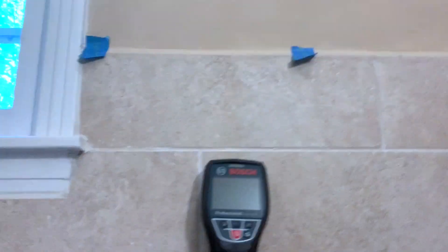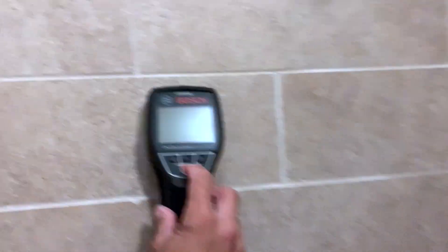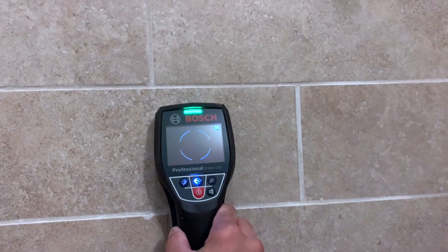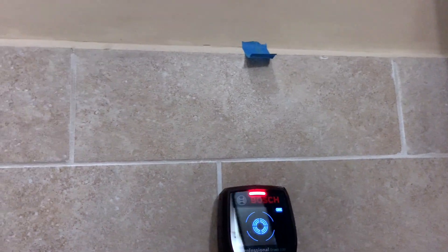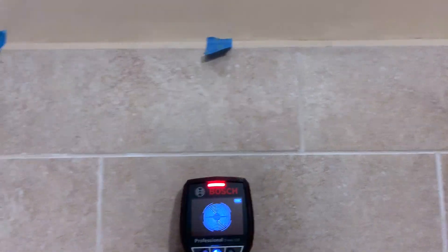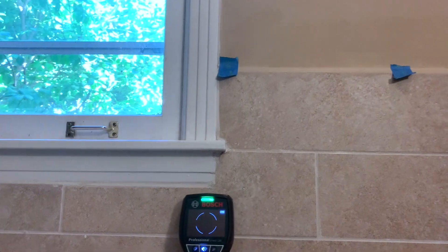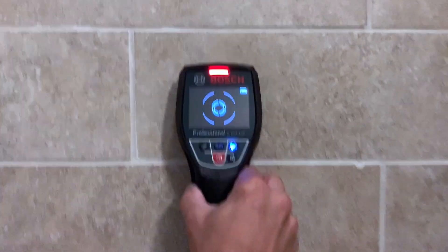You can see it lines up with the stud and the stud next to the window. With the Bosch Detect you have to turn it on, choose which sensitivity you want — I'll go with the block/brick setting — and then move back and forth until it gets calibrated. It looked like it was already calibrated. It shows you the center, and then it goes in and out to show you the edges. Let me go up on the sensitivity to cement — okay, so that found the stud.